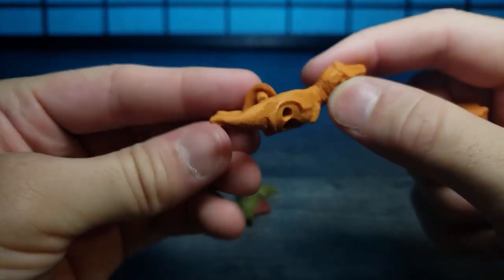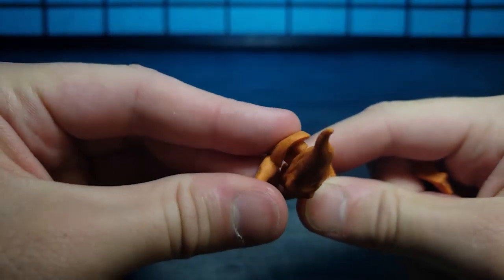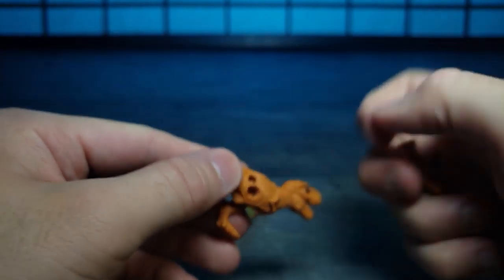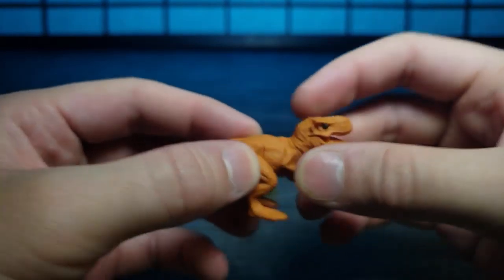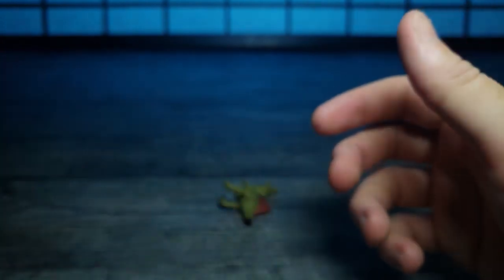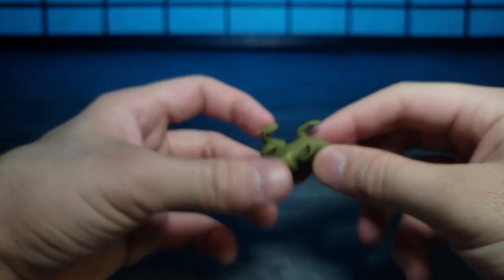So that works. You can just put these back on here. See if I can actually get it to go in. And there we go. And then the other one on this side. Perfect. I like this one, but I'm still leaning the pterodactyl. But the turtle is still my overall favorite.